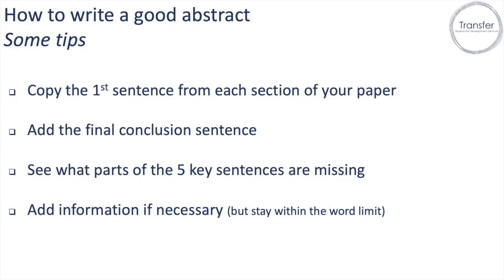I will link to an abstract template within the description of this video. However, if you do not want to use the template, here are some top tips that help you write your abstract. First, you can start by copying the first sentence from each section of your paper. Then you can add the final conclusion sentence from your paper. And then go back and see what parts of the 5 key sentences are still missing and add those. If you think there's any other information necessary, add those, but make sure to stay within the word limit.